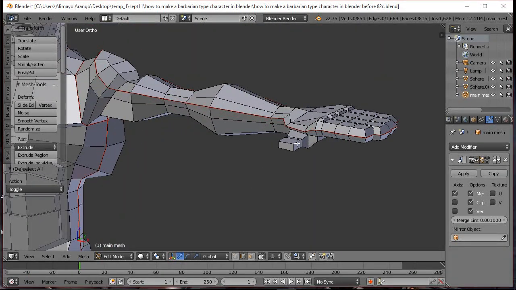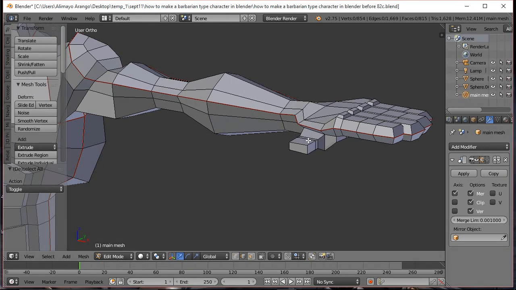We want to put a loop cut here for this thumb, but I don't want it riding the loop cut going to the whole body. I'll show you what I mean. If I press Control R, see there's the preview. It's showing us it's going to go all the way up. Right, I don't want that. So I right click to get out of this.